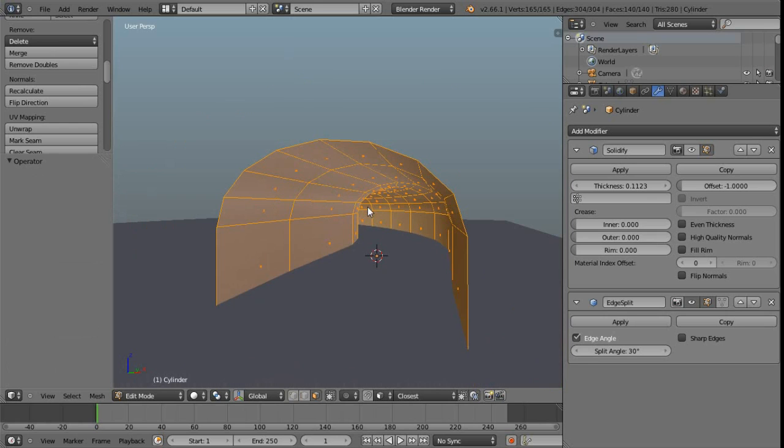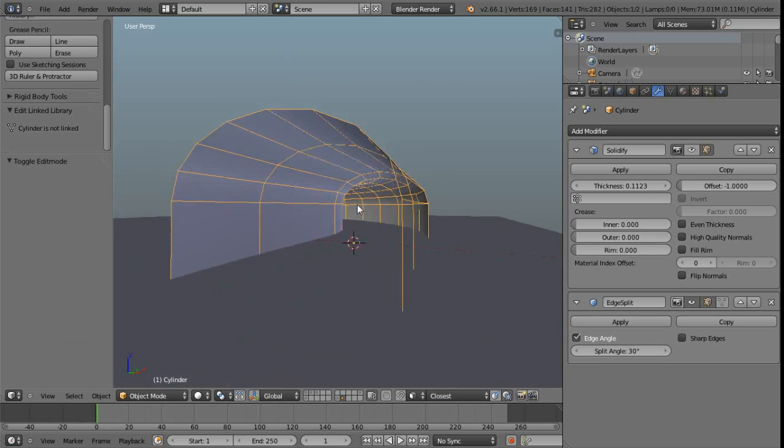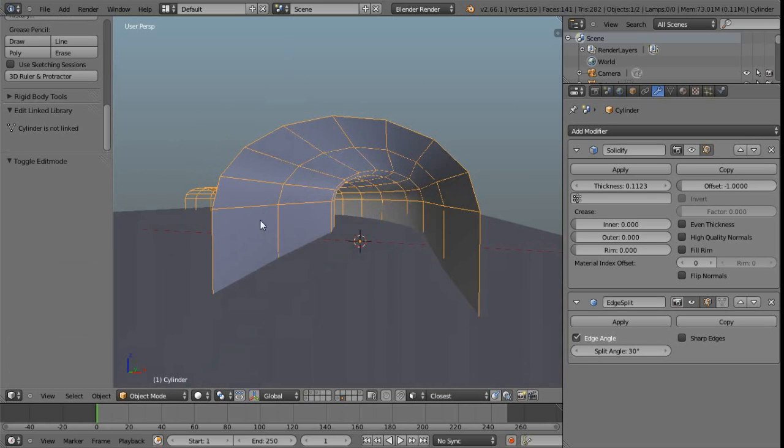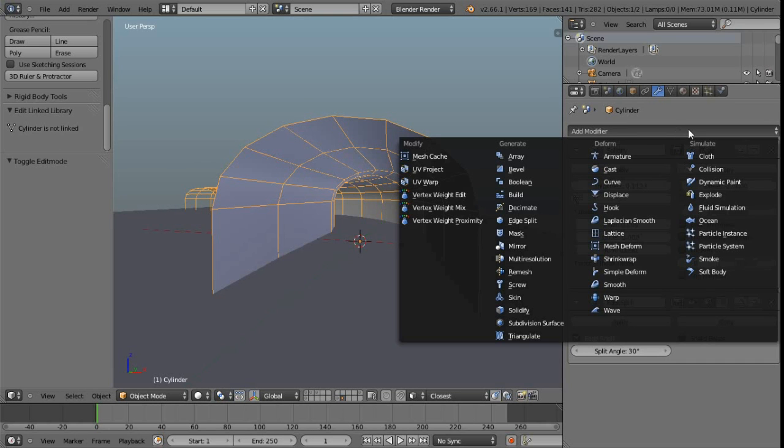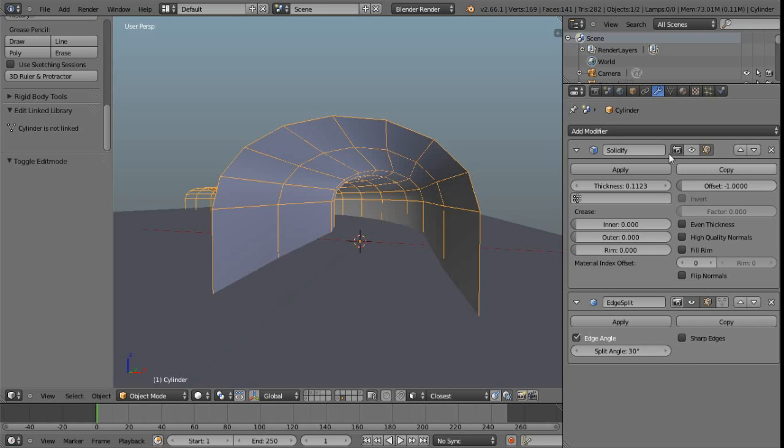So that's where the Solidify modifier comes in handy in Blender. So we just, again, grab an OBJ, stick it in Blender. Under the spanner icon of the properties window, we've got all our modifiers. We can just click on the pull down menu there. We can see under the generate section, we've got Solidify. It's all alphabetically listed. You can see Solidify down there. I've already actually applied one down here. So all I need to do is just switch on the visibility icon to see it in the viewport.